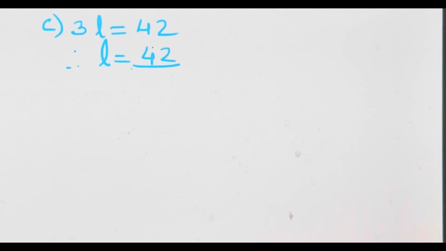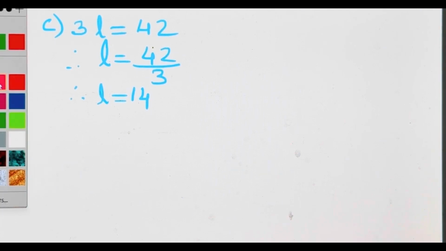Now we'll take a different example wherein multiplication is involved. 3l is equal to 42. 3l means 3 times l, which means 3 multiplied by l. You will not find a multiplication sign. The number and the variable will be written together without any sign, so you should understand that it is multiplication. So when you take 3 to the other side, multiplication becomes division. So you can write 42 divided by 3 or 42 upon 3. If it is in the numerator, it goes in the denominator. Then you simply divide 42 by 3, you get the value of l as 14.